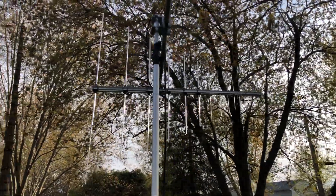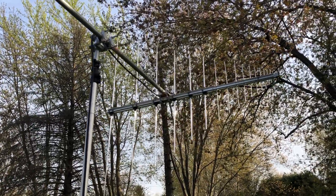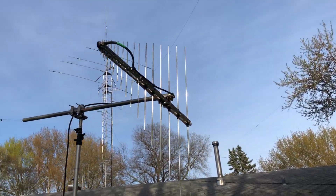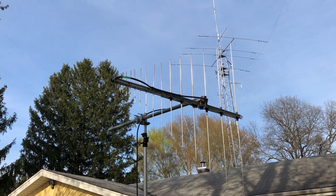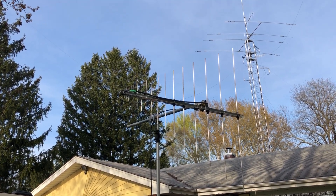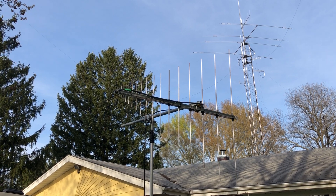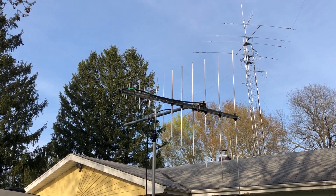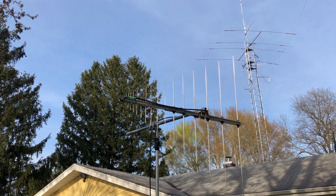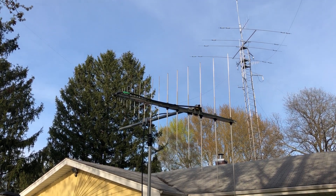Now why would I want this antenna? Well, a log periodic typically has great broadband characteristics, and when I say it covers 105 MHz up to 1.2 GHz, it really does. I want to show you with my SWR meter the SWR you get on different frequencies using my Comet antenna analyzer. Some people say it doesn't have great gain, but if you're looking for one antenna that does everything, you can't beat something like this. This antenna actually covers five bands — 2 meters, 220, 440, 900 MHz, and 1.2 GHz — all with one antenna.